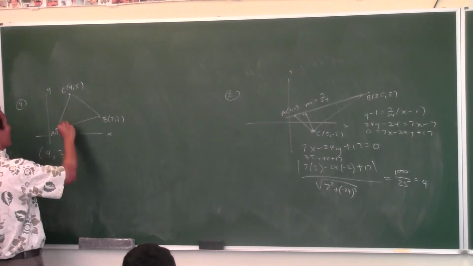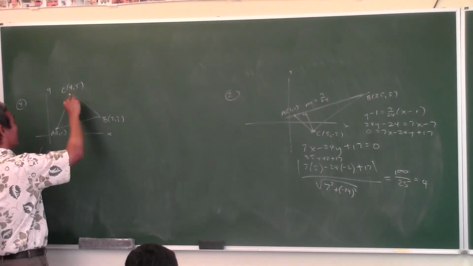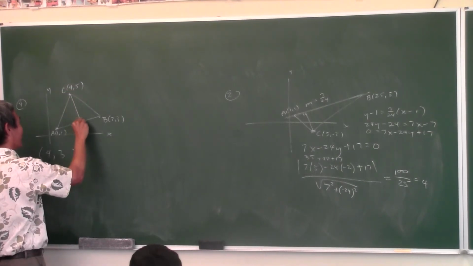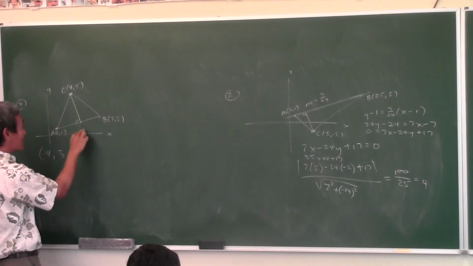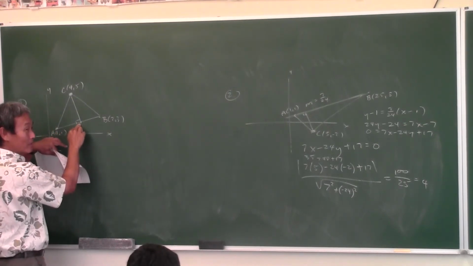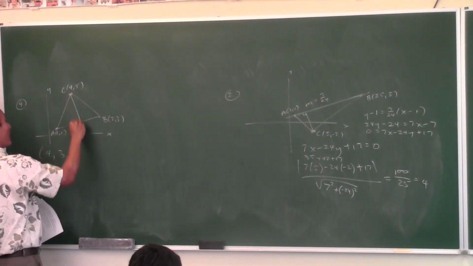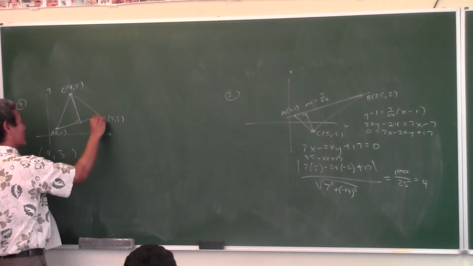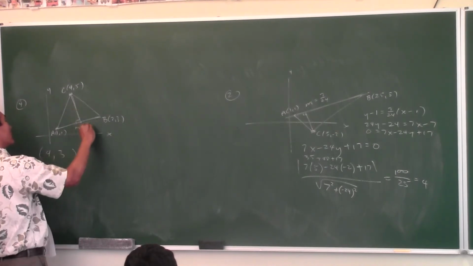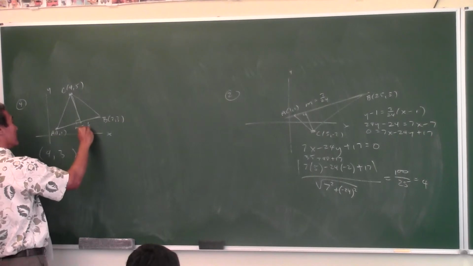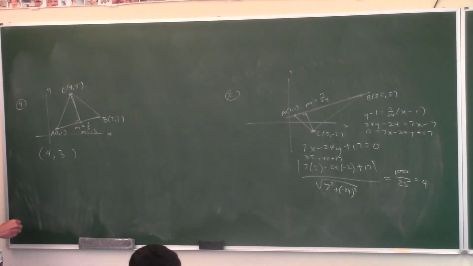So which altitude do you want to do? From A, from B, or from C? It doesn't matter. Let's do C, since this point is given. If you did the circumcenter, you would have to compute the midpoint, which is another computation. That's why the orthocenter is better. So we have the point, and all we have to do is figure out the slope. First the slope of this side, which is 2 over 6, which is 1/3. Therefore, perpendicular to that is going to be -3. And that's the most common mistake: people forget to use the negative reciprocal slope.